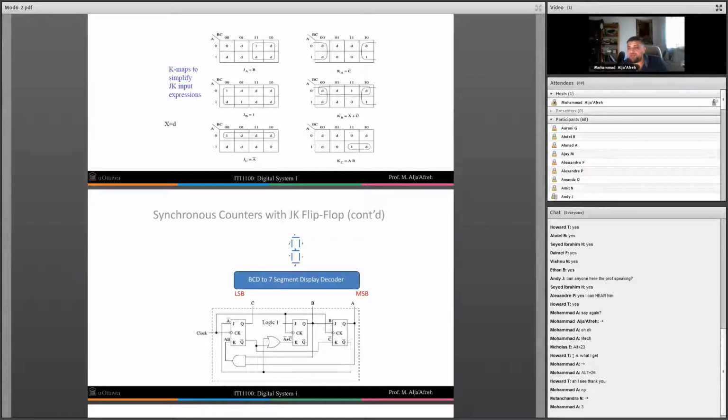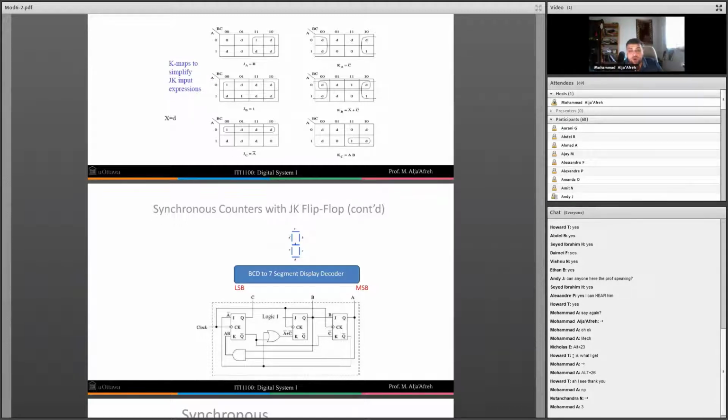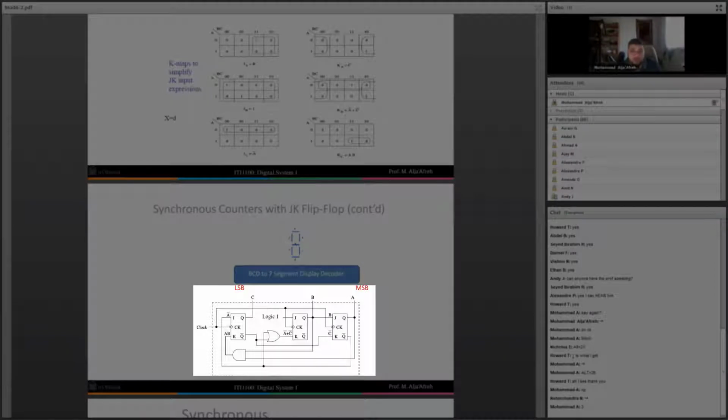You're gonna draw 3 boxes, and the most significant bit, stick with it, which is A, B the second significant one, and C is the least significant one. So what we're gonna do is, it's here, A, B, C here. For A, it's what? B. So from B I take it. The output of the flip-flop B will give me the input of A.